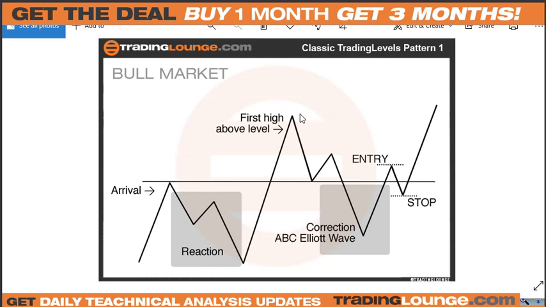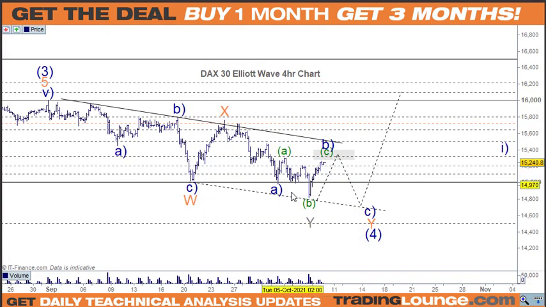And then we're looking for an ABC, so you may get that entry point, or you could even refine it over here further for that entry point. But this is where you've got to be careful. Make sure that you're buying one of these new highs, because you could get trapped and this could just retest here and drop at that point. That's the point of all of that. We can take a closer look at that here.